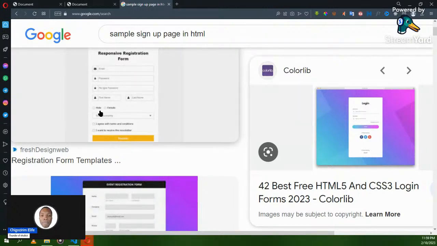You have to tick whether you are male or female, so you must choose one option. In this male and female, you can give them the same name. You can say name is equal to gender, so you can be able to tick one. Then also select country, which should be a select box.